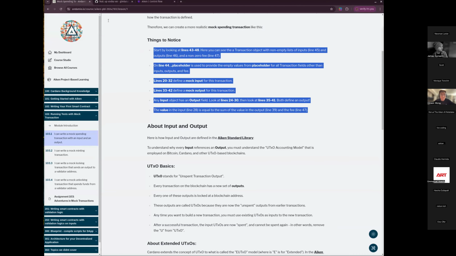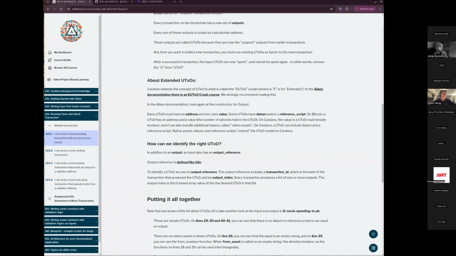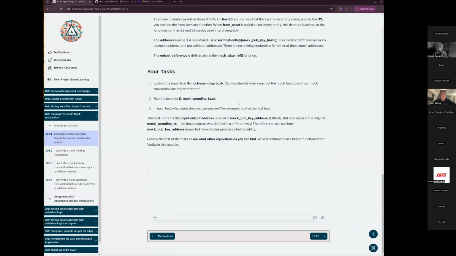So you can read lesson 103.1. It accompanies everything I'm showing you here. As always, if you have questions, you can use the chat at the bottom of the lesson. And when it comes to what we recommend that you should do, this is the pattern, right? We recommend at the very least, whenever you see a code example, always read the imports. Know where the tools you're using are coming from so you can find the documentation or the source code to learn more. Run the tests.